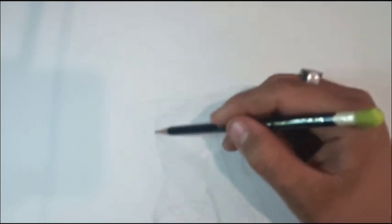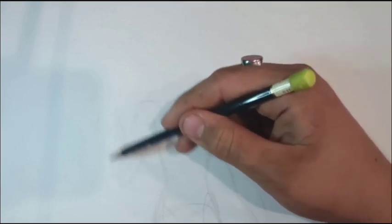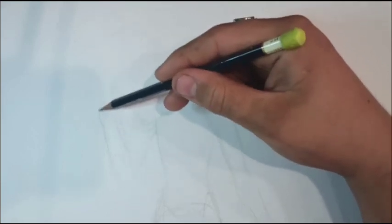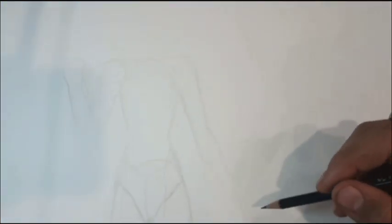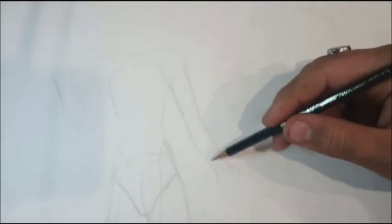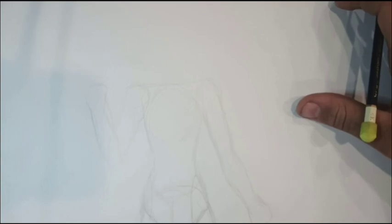So now we're adding the other circle for the arm, so we know where the bicep and the tricep and all that will be. And we're going to make this arm going upwards, because, I don't know, just because. Now we're going to draw the hand in. Let's come off of here, make this look more like a fist. So far, this is like the base sketch of what we got.